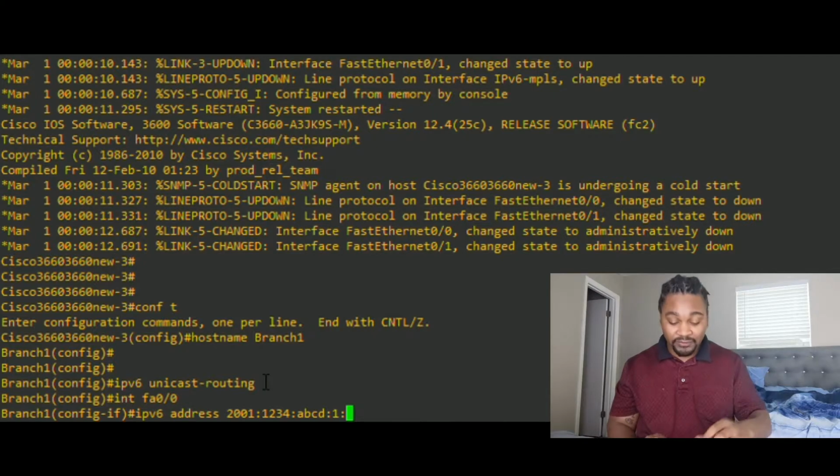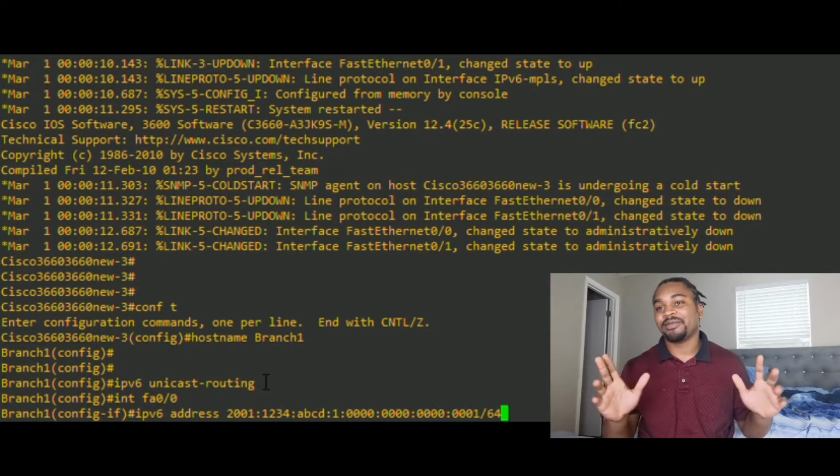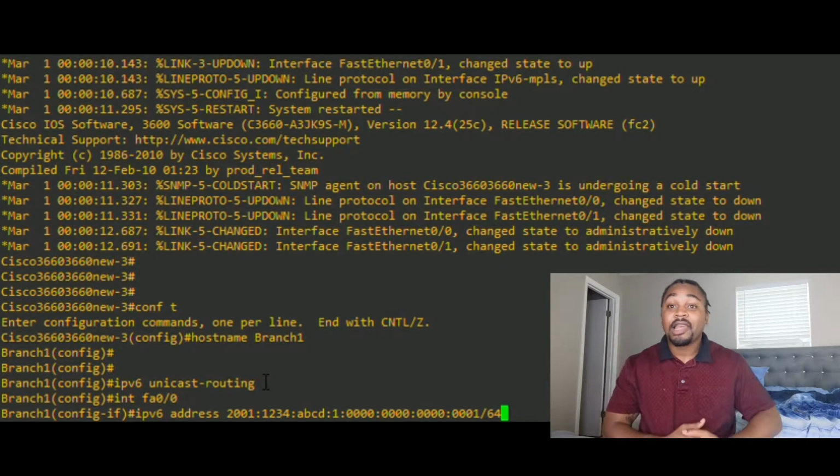The extended version of this would be 0000 colon 0000 colon 0000 colon 0001. It's what I'm going to use for this interface. And slash 64, that's going to be our prefix length. And this is, like I said, the extended version.